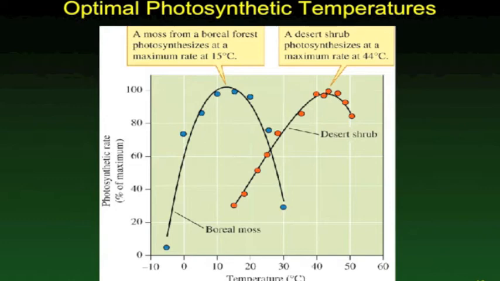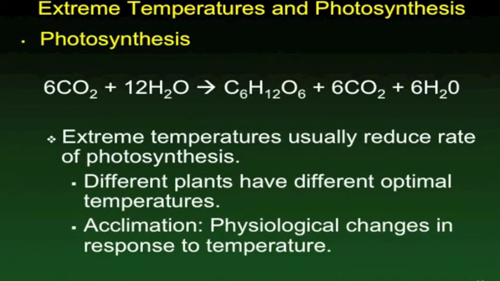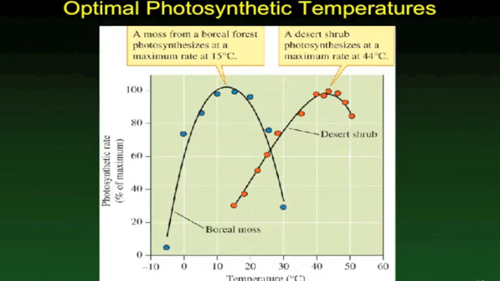And this is a result of a process of adaptation, which is different than the process of acclimation. In the process of acclimation, those enzymes which are involved in the process of photosynthesis function effectively at a wide range of temperatures, and the plant can acclimate to cooler temperatures, say in the spring, and then warmer temperatures in the summer, and then cooler temperatures again in the fall, and is able to survive a range of temperatures in that way. The temperature range that we're talking about when we talk about acclimation is much smaller than the temperature differences that we saw between the plants that were adapted to different environments, like the moss and the desert shrub.